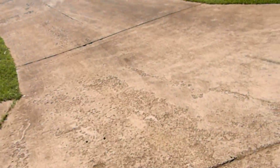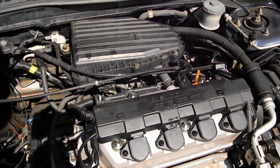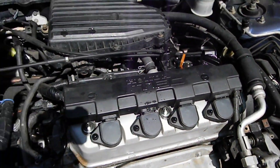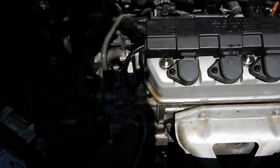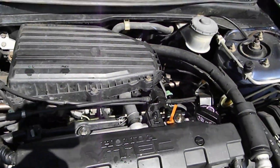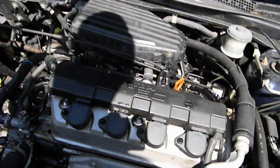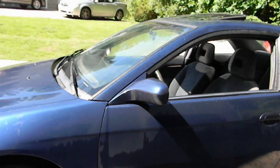Let me show you the engine — it's super bright outside so I'm not sure you'll be able to see it very well. But here's the engine: it doesn't have any leaks or anything like that. Other than the check engine light for the O2, there's no tick, no knock, and it doesn't smoke. Of course it's a 1.7-liter VTEC engine — not a huge fan of these, but they are good motors as long as you take care of them and do the maintenance.